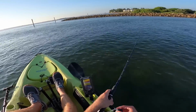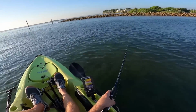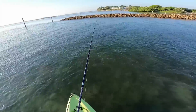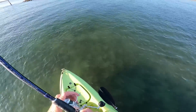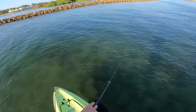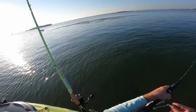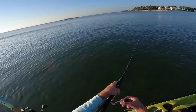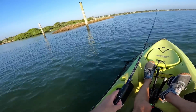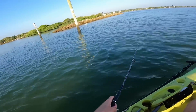This tide is still pushed up quite a bit, so I bet a lot of fish are going to be real close to the structure. I'm going to stand up and see how big this bait is. Oh yeah, it's actually quite sizable, like 3-4 inch greenies. So this little plug I'm using is going to match this hatch pretty well. Oh, look at all that mullet. Wow. There's a lot of bait here. If we can't get any fish on the artificials, we might have to catch some bait sooner rather than later.